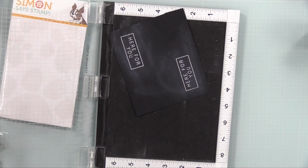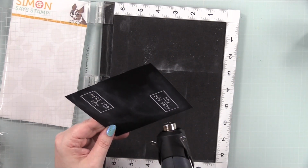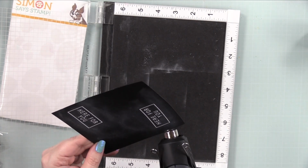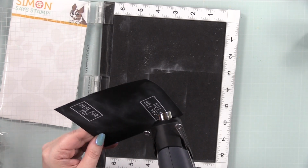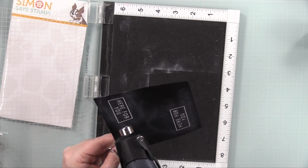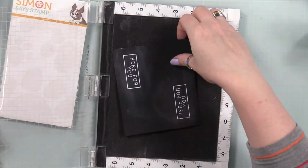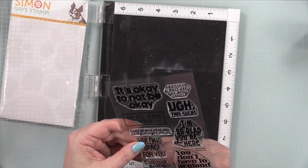I used black cardstock, anti-static powder, stamped it with clear embossing ink, coated it with Simon's Detail White embossing powder, melted that with my heat tool, and then I set that aside for a minute, because while I had my MISTI out and the Here For You stamp set out, I wanted to stamp on the insides of the cards the other sentiment.